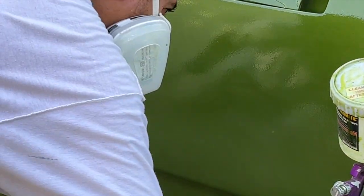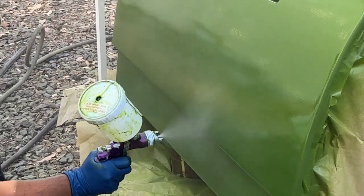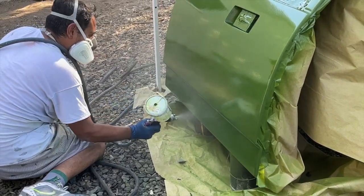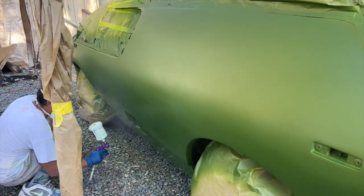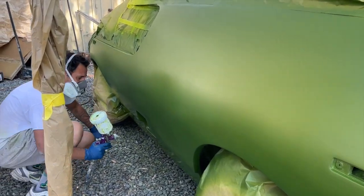Now, I've painted a few cars myself in the past, and I've done fairly good with it, but it's not my cup of tea. So having Andrew and Gus come out here to help with this is going to make for a far better car than I would have been able to paint myself. Plus, it's happening a lot faster, and I'm not sucking in all the paint fumes, except for when I'm standing here with the silly camera, trying to capture it for all you guys.